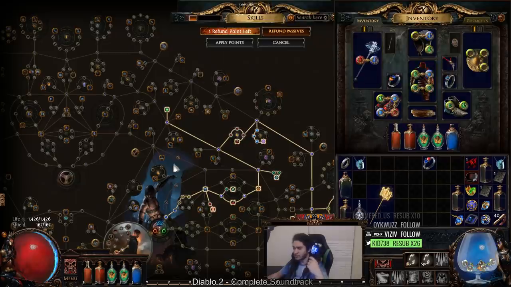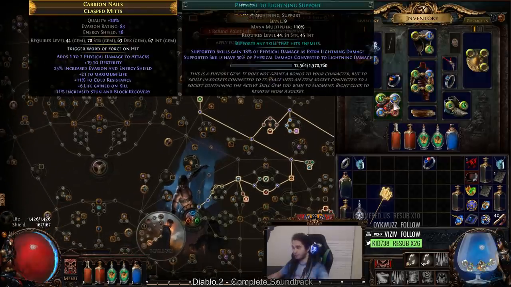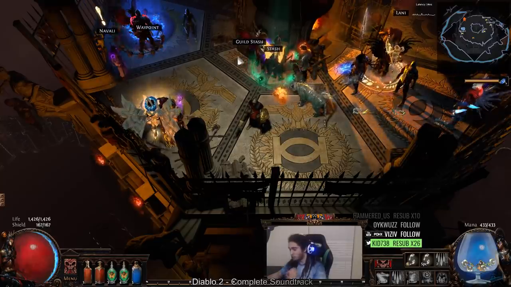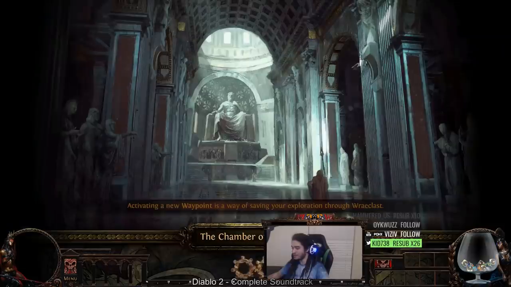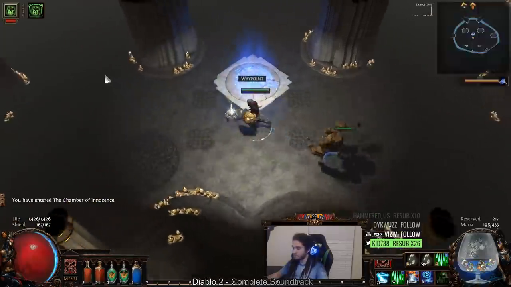And you can always just sub in some random conversion to get the last amount of conversion, and then you don't even have to use Fist to Lightning. But anyway, I just want to show you guys how it clears. As of right now, it is absolutely disgusting. I say that in the nicest non-exaggeration way possible. So I'm 43. I'm just going to go ahead and run Innocence again for you guys.